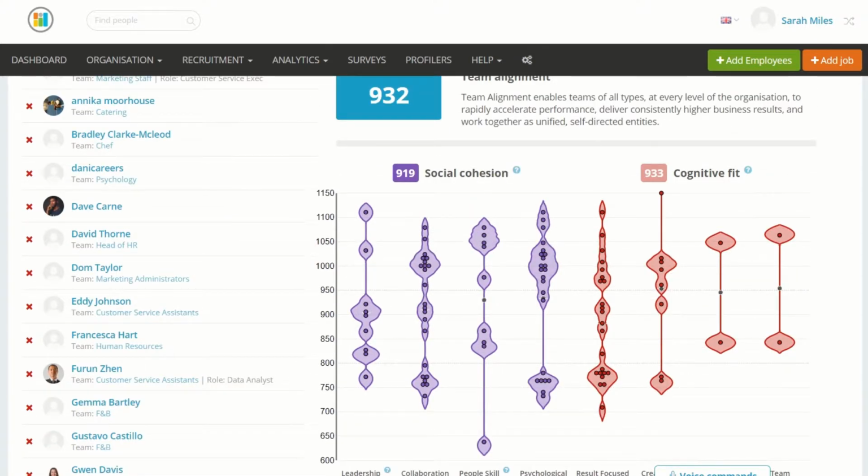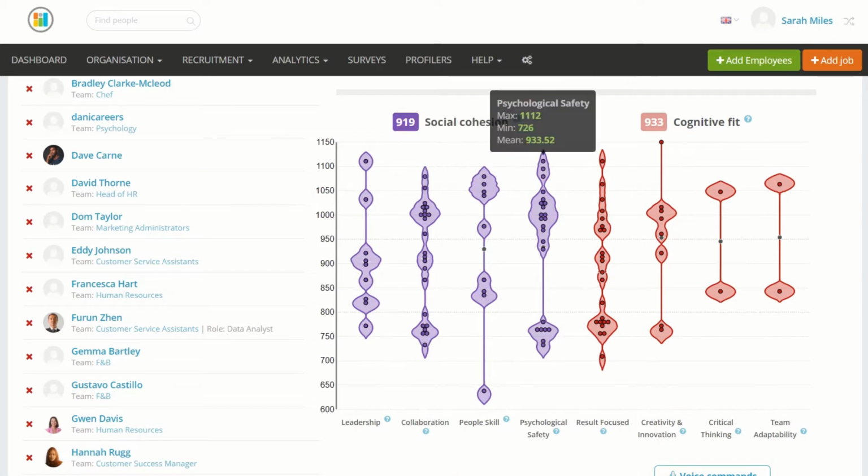If we look at these graphs, they're called violin plots and are standard distribution curves that have been turned on their sides and have been mirrored on their own axis. So you'll see the wider they are, the more people, indicated as individual dots here. I can hover over them to see who it actually is. This just means that whilst there's still a connection, there's actually a gap here. There's no one who claimed this particular part of the distribution, which might be exactly what we wanted to see, or it might be something that might need addressing.